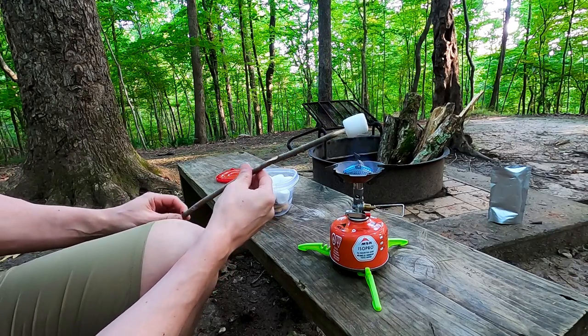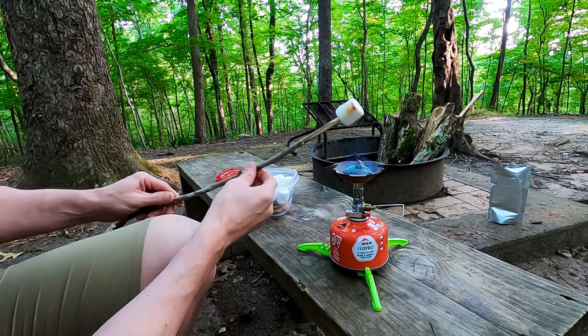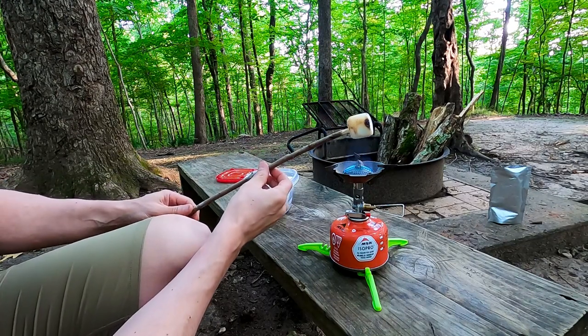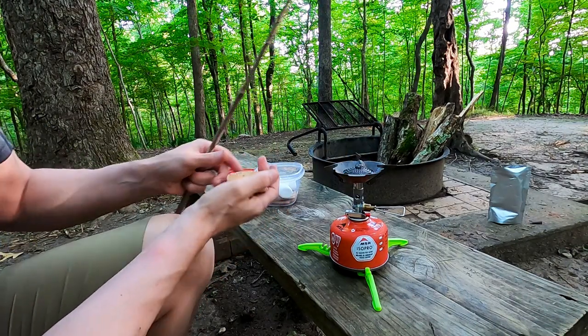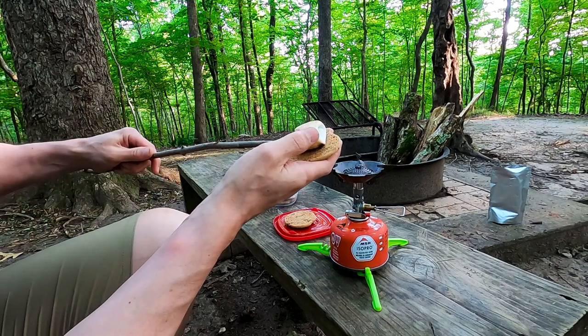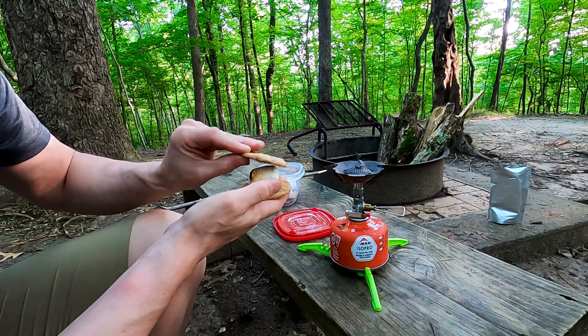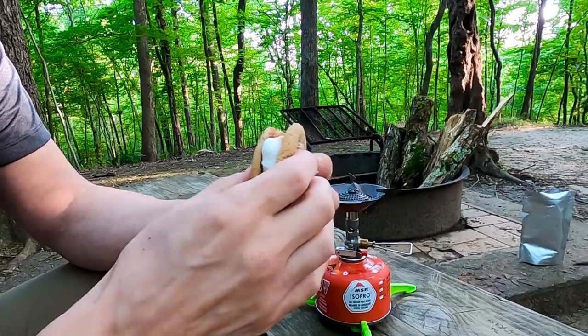Pretty consistently. This is the first time I've gone this route, so yeah, that's too late. I already got a little bit of a fire there. All right, I'll just call those battle scars. And I know typically people use graham crackers for s'mores because, you know, that's what a s'more is. But I got some chocolate chip cookies. I figured maybe I can kill two birds with one stone, get chocolate and the cookie. Oh, actually, that collapses pretty well. It's definitely better than no s'more. If you'll allow me to call this a s'more, since it's missing graham crackers and bars of chocolate.